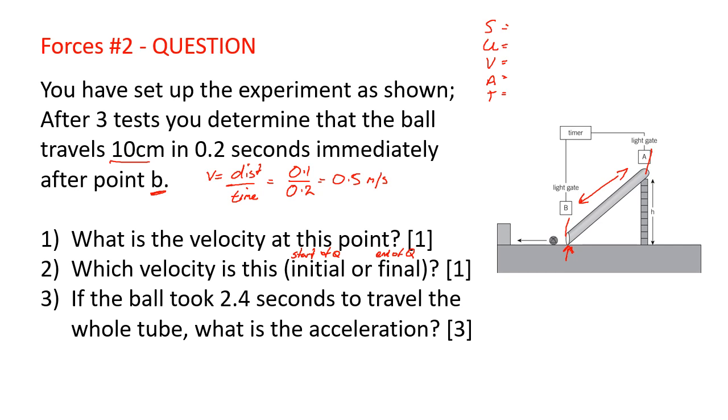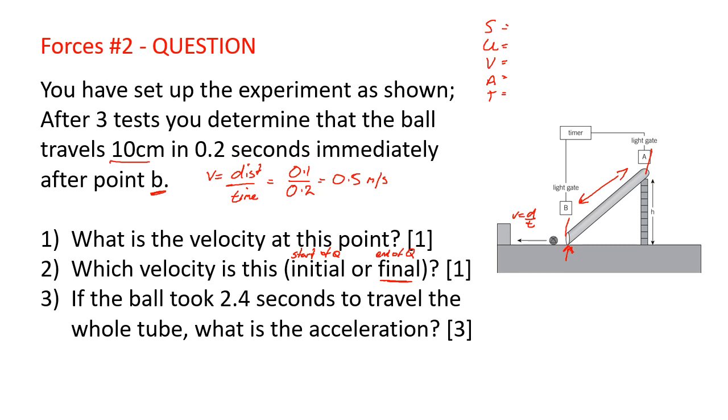The only thing we can do after here was what we did right at the start, velocity equals distance over time. This isn't SUVAT. This ball would actually be slowing down, but we're allowed to ignore that at GCSE, and we were asked how fast it is going at point B. So what we're really looking at is point B being the end. So it would be the final velocity. So I'm going to add that up here.